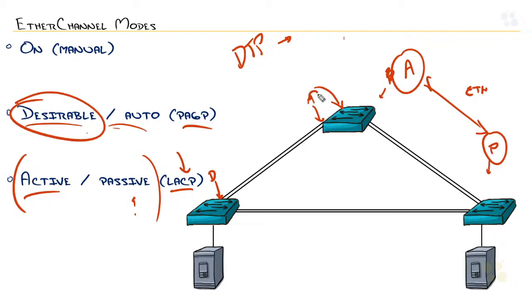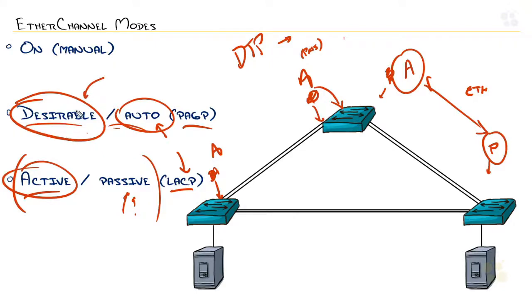You can have two desirable sides. Sometimes it just takes longer to form because they're both actively trying to do it. Same thing here. You can have two active sides, but you don't want to have two autos, because that's kind of a passive mode, but I don't want to say passive because that'll lead you to think, again, same protocol, right? Same. It's just one works only with Cisco switches. So this is the one that just waits for the connection to be negotiated, but will participate. This is the one that actively, or aggressively, how about that, negotiates it, and same thing down here.